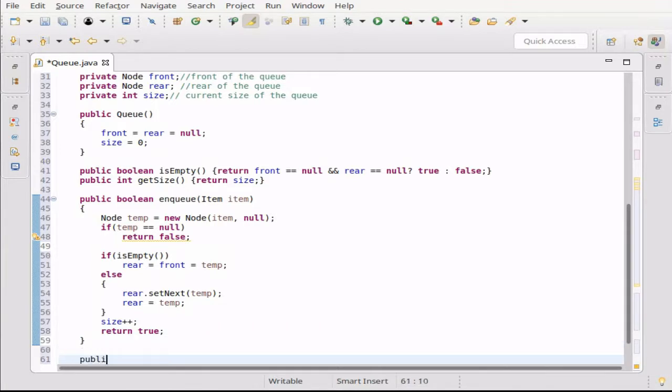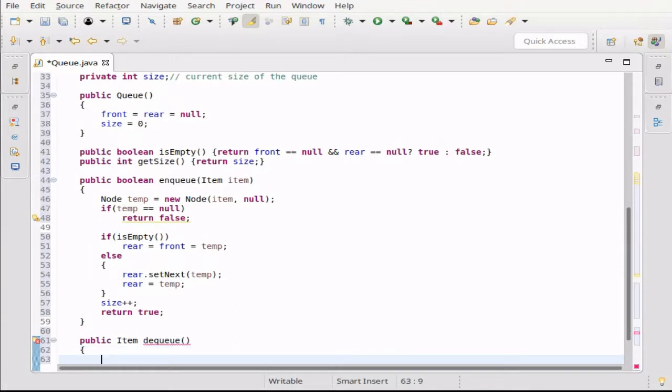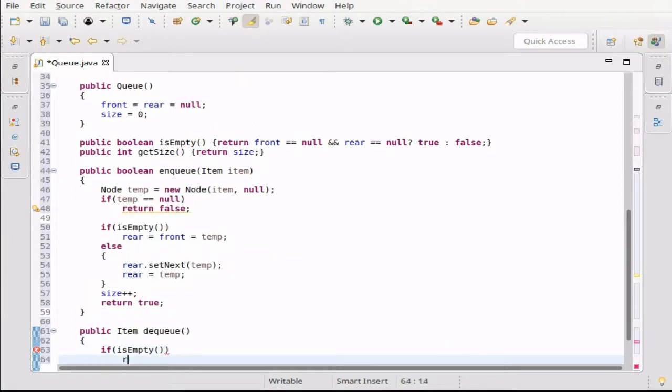Now for the DQ method. The DQ method is pretty simple as well. Remember, with the DQ method we can only remove from the front. So we're going to test if the queue is empty. If the queue is empty, then obviously we cannot DQ anything, so we'll return null right away, which represents that there isn't anything within the queue.